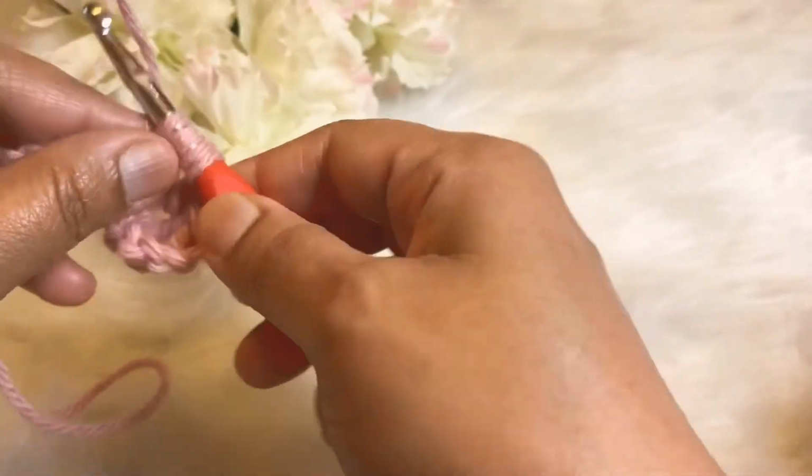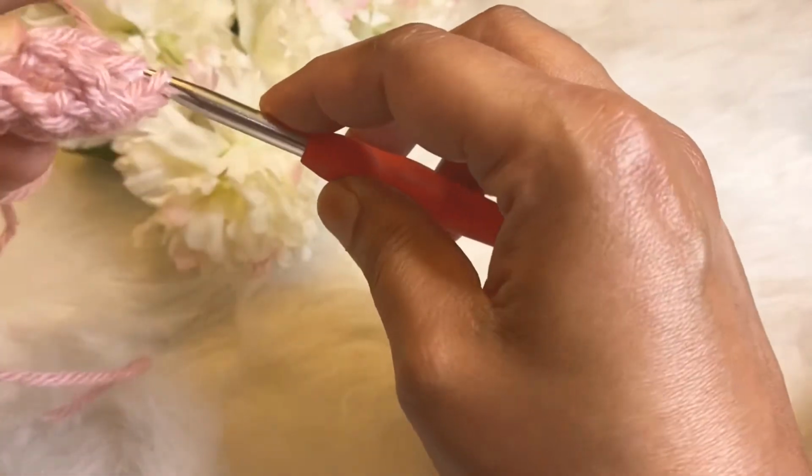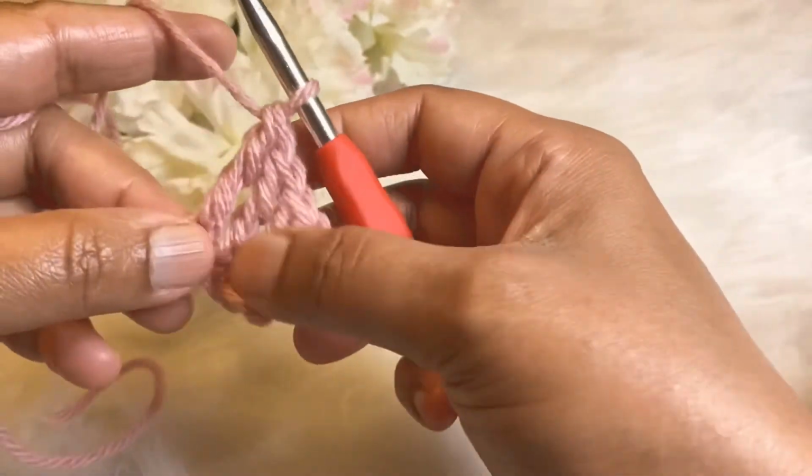I'm just going ahead and completing the same in the rest of the stitches.